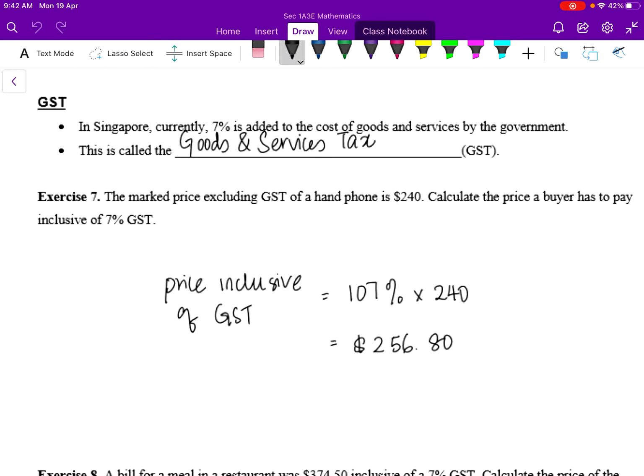Now, I need you guys to learn by understanding, not by memorizing. What does GST refer to? So it refers to goods and services tax. Not government service tax, this tax, that tax, no. It is goods. What are goods? Yeah, goods are the things that you buy. So if I buy this basket, this is a type of good, right? I need to pay tax on this. Why? Because it is called goods and services tax.